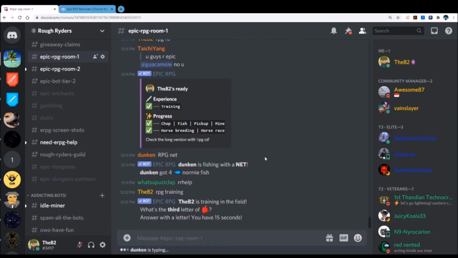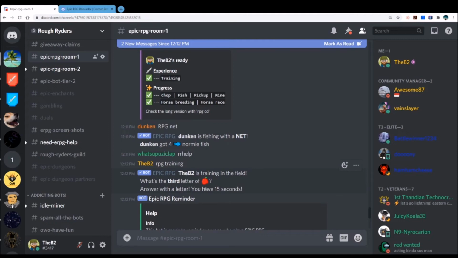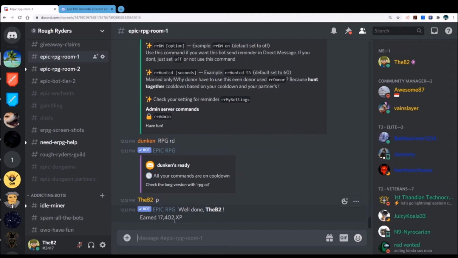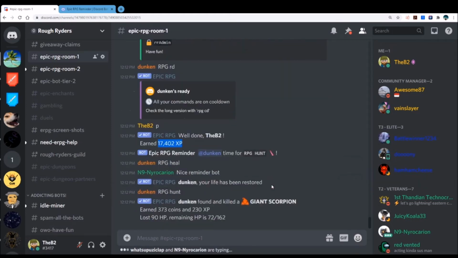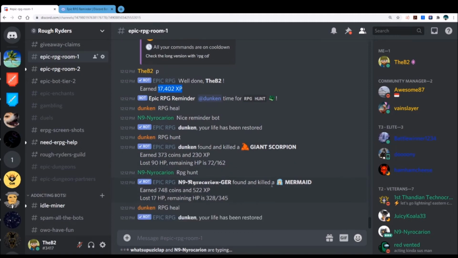So now my training's up. Training's cool. RPG training is going to say, what is the 3rd letter of the apple? APP, right? So P is it. Boom. I got another 17,000 experience off of knowing that that's the apple and the 3rd letter is P. Pretty easy peasy. Most of it's going to go. There are some, to keep people from scripting and automating, there will be some quizzes from time to time. If you get them wrong, it's going to throw you in jail.